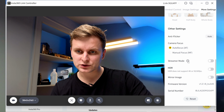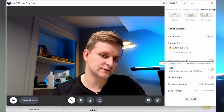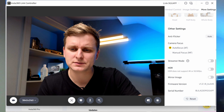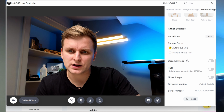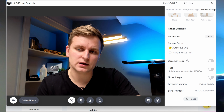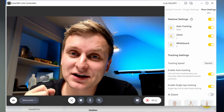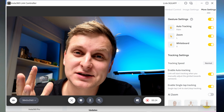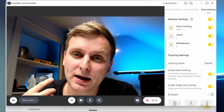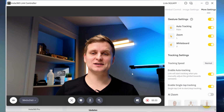Do you see that? Streamer mode, what does that mean? Okay, and then it enables 50 or 60 frames per second. At the moment, I think this is 25 or 30 frames per second, something like that. HDR, but it does not support 4K or 60 frames per second. You can mirror the image as well if you want. So cool things in here. It's got an aperture of f1.8, which just means very nice bokeh background there. If you want to separate yourself from the background, that's pretty cool. So I am liking this very much.